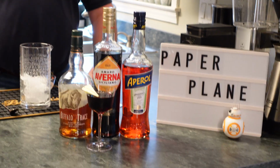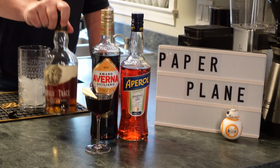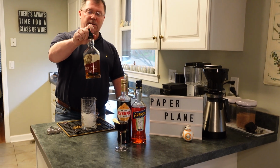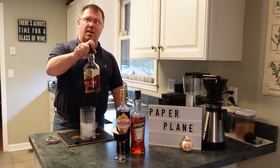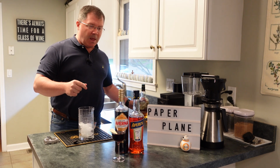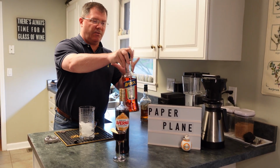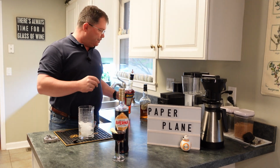So we'll talk about the ingredients. First of all, you've got a bourbon. We're going to use Buffalo Trace today. Love Buffalo Trace bourbon. It is top quality. It's a pain in the butt to get a hold of, but I love it. Next you got Aperol, which is that nice cherry, refreshing, great Italian liqueur.